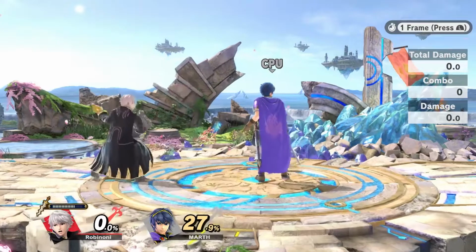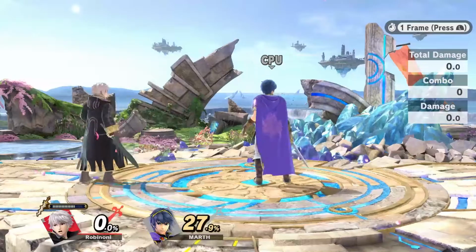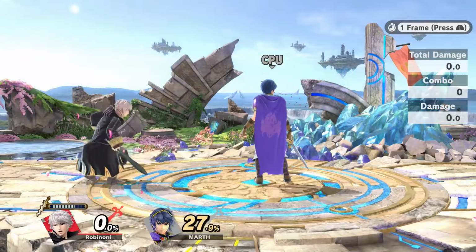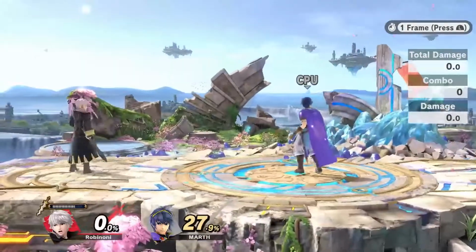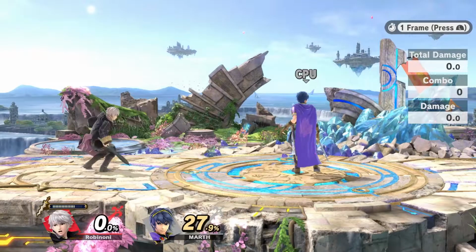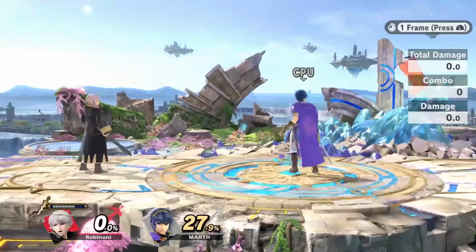I didn't do it there. There we go. I don't know why it wasn't working. I'm gonna blame my X button. My X button isn't the best. So here I've canceled with a jump, and it's gonna do a nair. That was a jab. It's the same with a tilt. Cancel the tilt. It's coming out as a nair because I'm not holding direction.